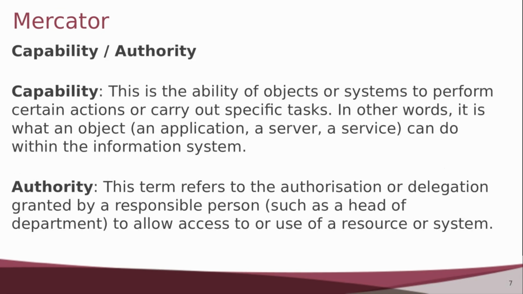Then there is something I really faced when I was a CISO, which is the difference between capability and authority. The capability is what your system is able to do, and the authority is what it is allowed to do. For example, when I see a server that has an access it should not have, I go to the firewall team and ask, is it normal that this application has this type of access? They look in the firewall rules and say, yes, it has a rule, so it is authorized. No, it's not authorized. The server just has the capability of doing it. It's not because there is a route in the firewall that it is necessarily authorized.